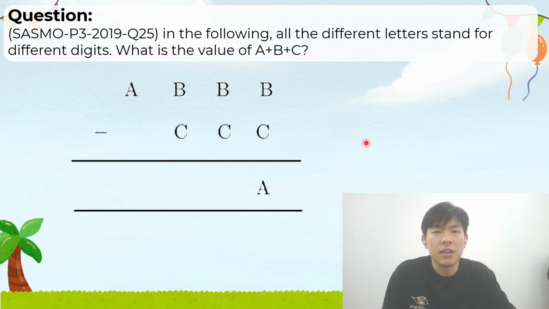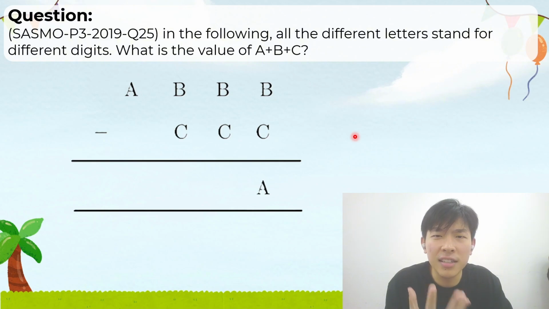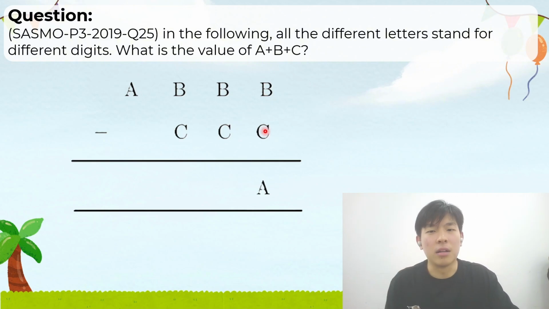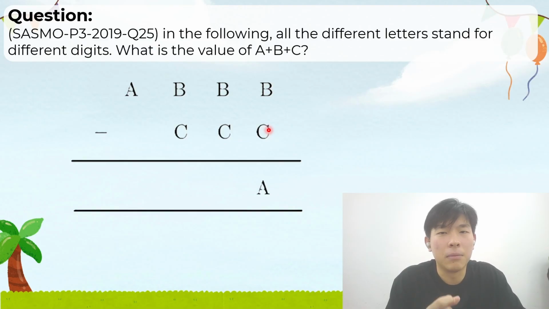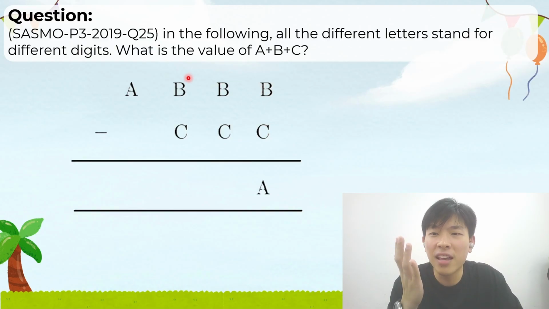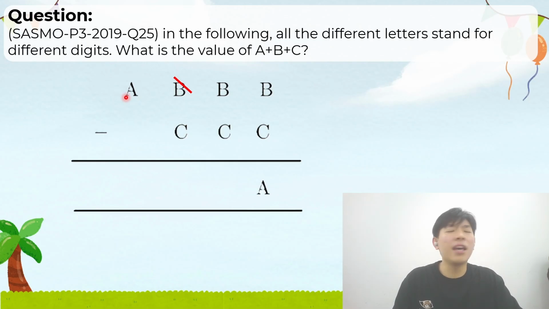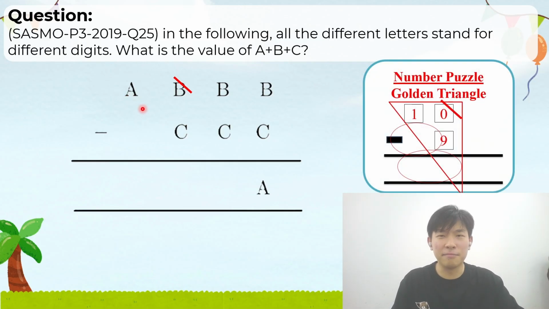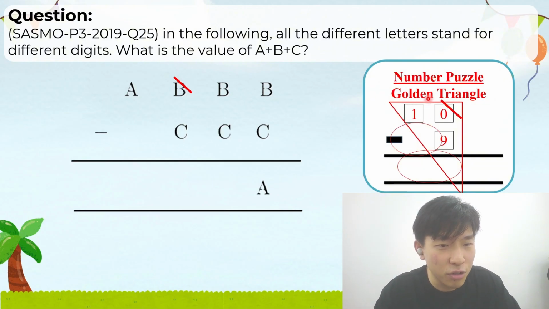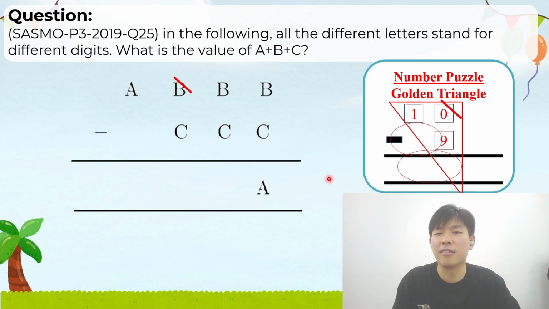And we know that B must be different from C, so it cannot be the same. Which means that B must be smaller than C. Now, if B must be smaller than C, a smaller number cannot minus a bigger number. So what happens here? Very good. Borrowing happens. So here, we must borrow. Hey, do we see anything here? Everyone, what did we learn just now? Golden triangle. If there are three empty digits here, we don't know the digits, then a borrow, and there's nothing here, we can use the golden triangle. So do we see that here? Yes, we do.